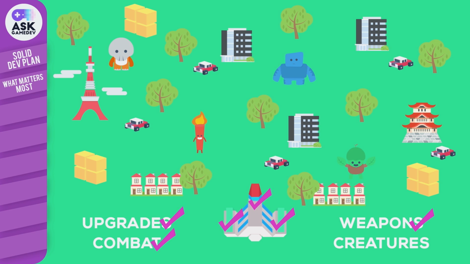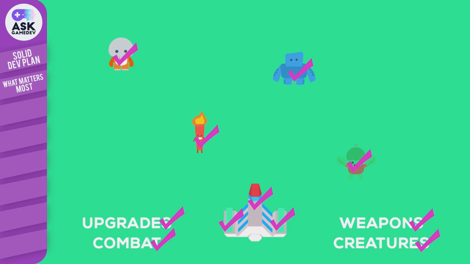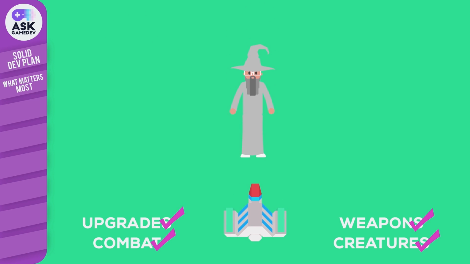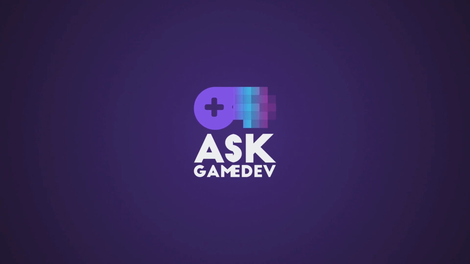Game dev history is littered with projects that have tried to add unnecessary minigames, multiplayer features, or side quests to what was a perfectly satisfying single-player experience. Most often, these additional features didn't enhance gameplay and only slowed down development progress. So be strict about what really matters in your game. Commit only to what matters most, and you will save yourself the headache of scope creep.